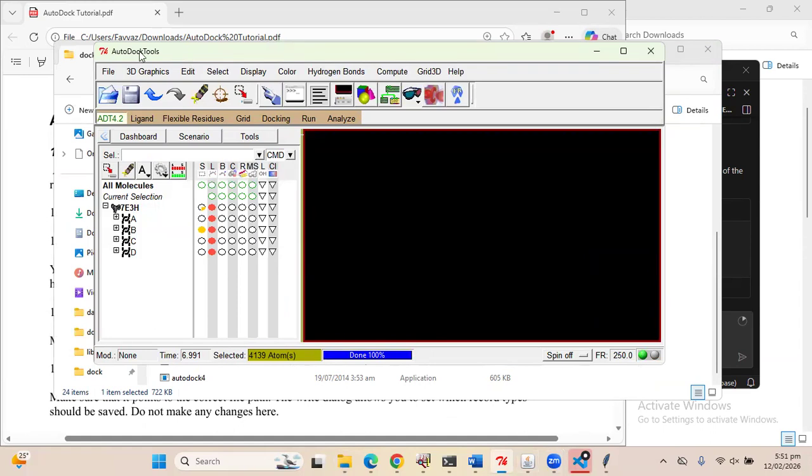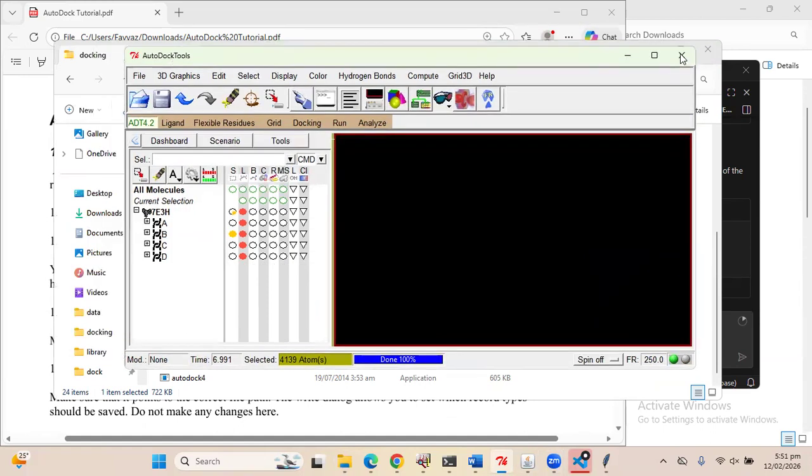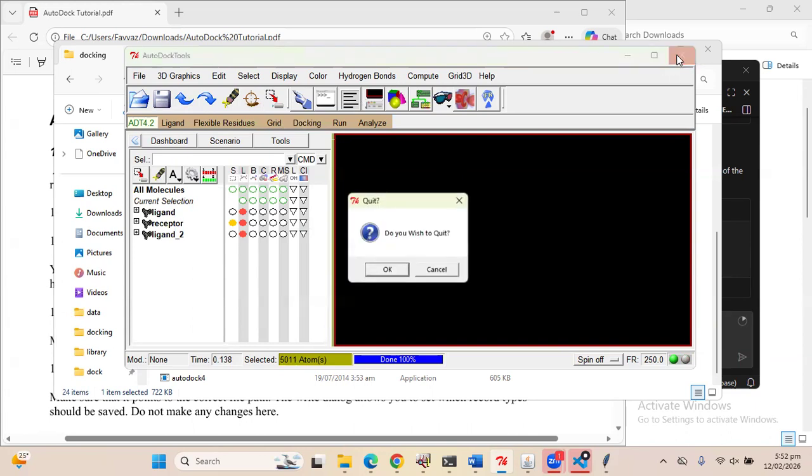Let me restart AutoDock, because sometimes what happens is that if it causes an error, it doesn't show anything here. With the mouse you can orient it, but I don't have the mouse here. So let me reset the view if it helps. Otherwise, I just need to do a restart. Here you can see that we have put 100 redos. We can do the 100 redos, but we cannot see the selection here in the display window. So there is something which is inhibiting it. So let me restart it.